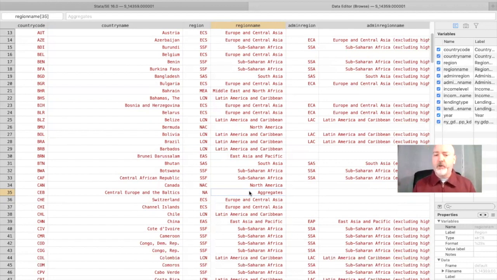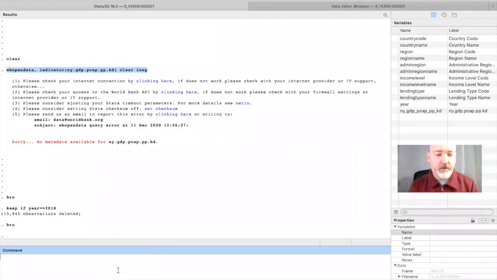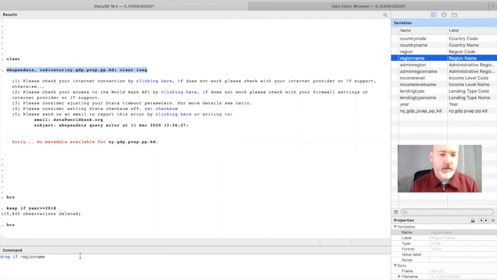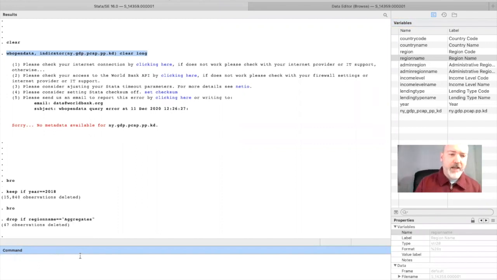Well, we're not going to want to include that in the map, so we can get rid of all of these aggregates. That's region name equal aggregates. So we can say drop if region name equals, and because it's a string variable, we've got to put it in quotes, aggregates, and that drops 47 more observations.